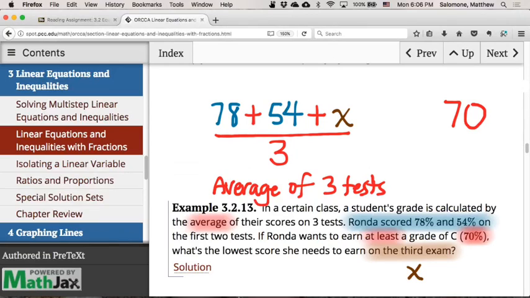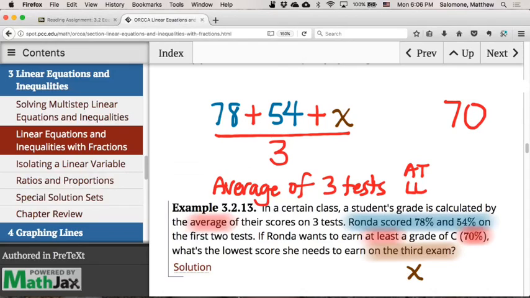And I know that 70 is the course average that I want, but really I don't want just 70. I would be just as happy with a 71, or a 72, or a 73.5, or an 82, or a 96.4, or a 98.9, or 105.6. I would be happy with any number as long as it's at least 70. So how do we represent that at least part of this formulation in a symbol? What symbol do I want to use here?